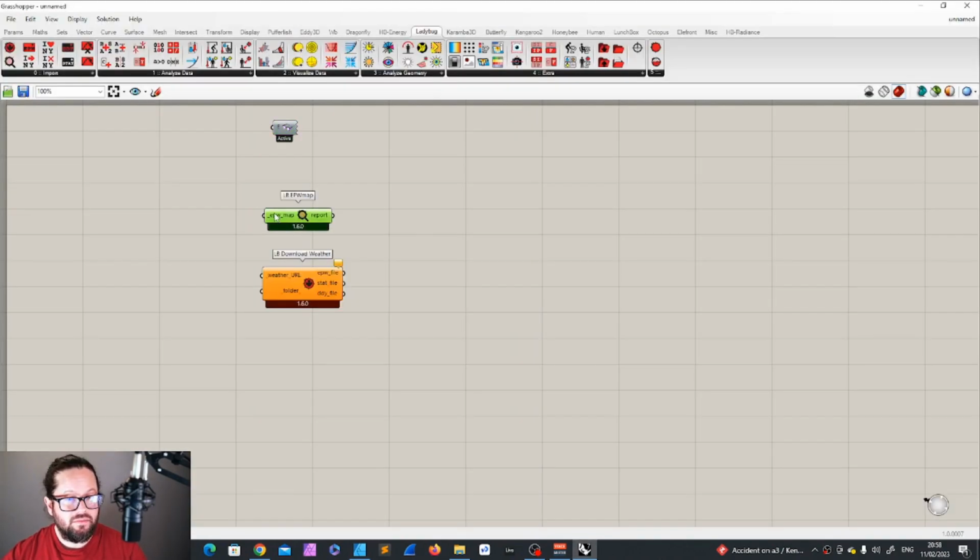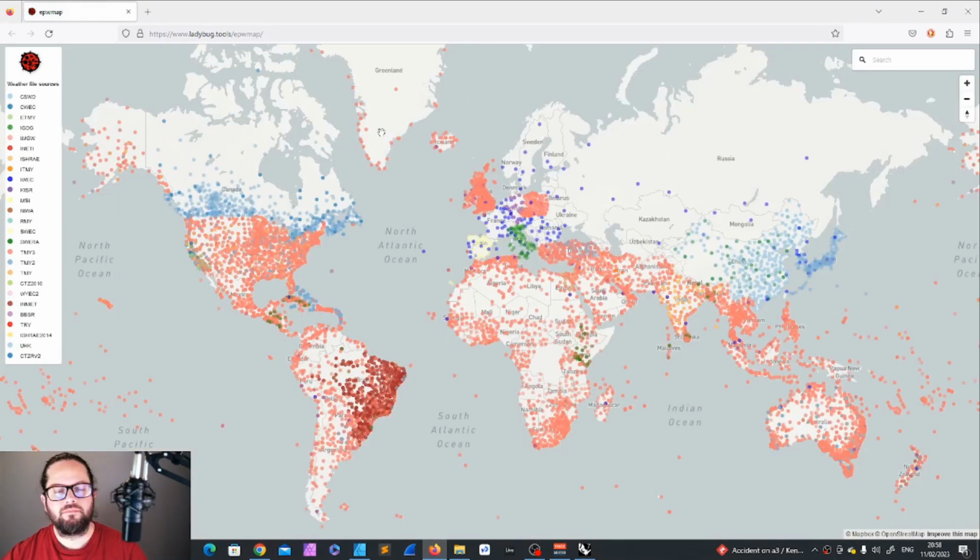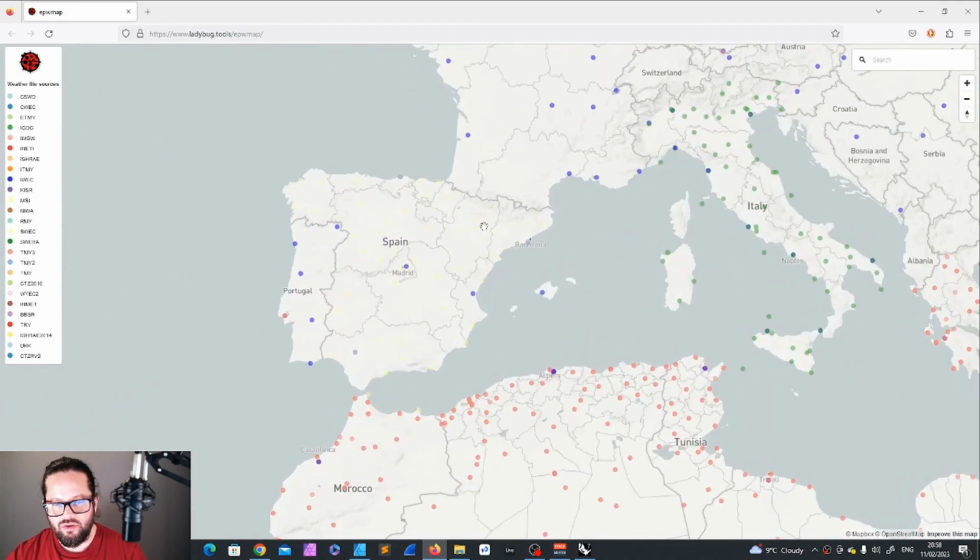That's one way. You can also put a Boolean toggle, which does really the same. It's either true or false. That has the advantage that you can turn it off and on. So I can turn it off, on, and we're going to the Ladybug tools E+ weather map. This is not the only resource, but for me it's the easiest to access because of the button. You just click on it and you already go to your weather map.